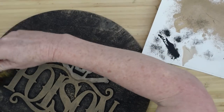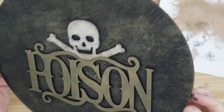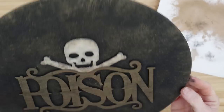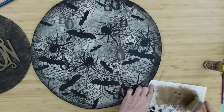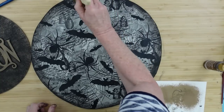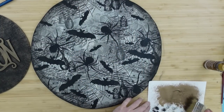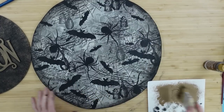It's my little final touches on here. A little black and bronze together. And you're going to want to let that dry completely. It doesn't take long because we didn't use heavy layers. All right, now that the Mod Podge and the paint on the edge is completely dry, I'm going over here with a little bit of that bronze because, again, everything needs to be matchy-matchy for this.